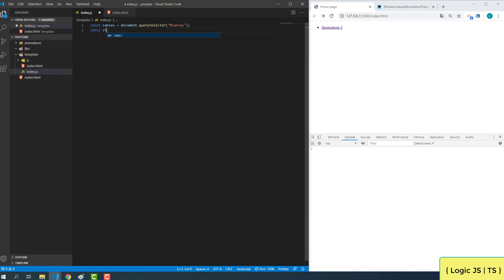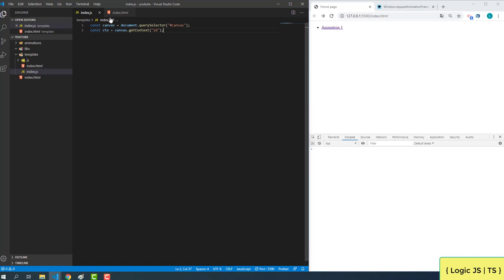I will call it ctx. It's just a shortcut for context. Everybody uses this name. Nice. These two variables will be global for our file.